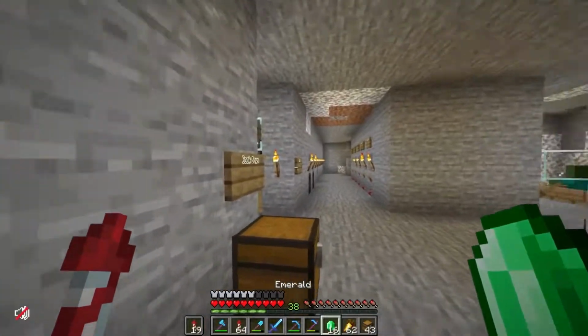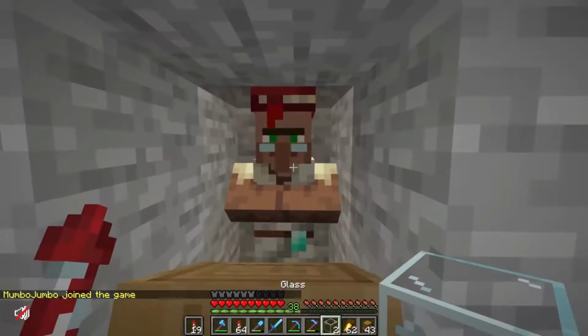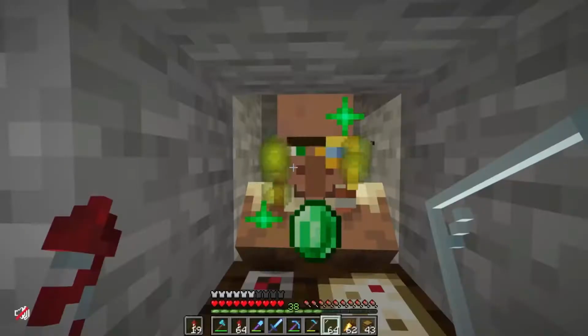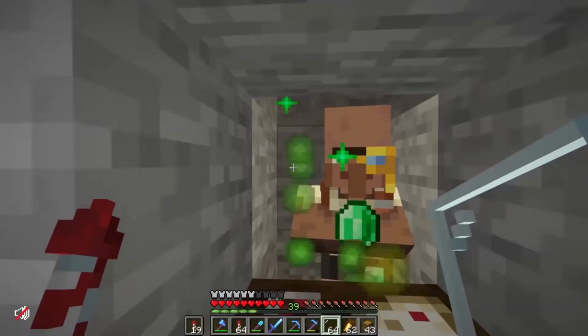I now have 16 emeralds and I think you can see where I'm going with this. I trade up for more and more glass, turn this into more and more glass panes, and trade for more and more emeralds. All from 2 pumpkins.